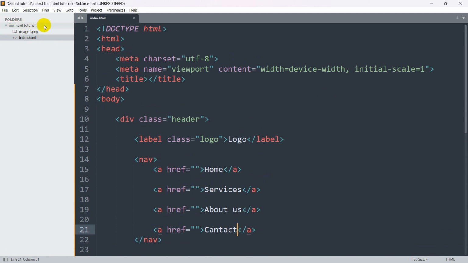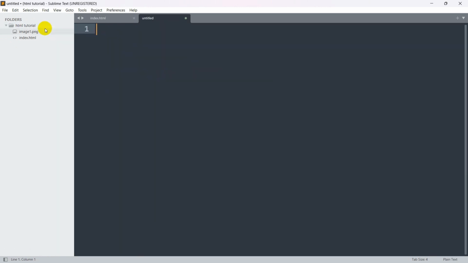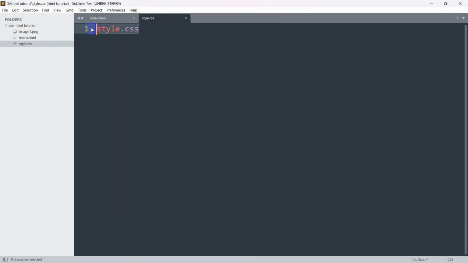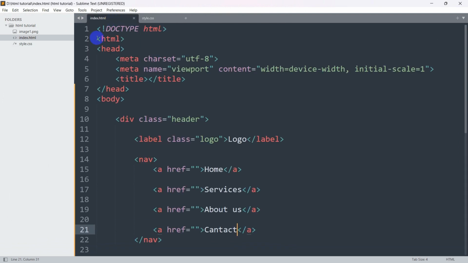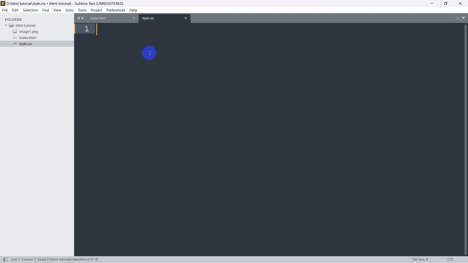First of all what we are going to do is that we're going to create style.css over here. So let me just right click on my HTML folder, then click over here new file, and here I'm going to say style.css, Ctrl S and then save. So first of all what we need to do is that we need to connect this style.css with our index.html. So in the head section we're going to say over here link, then here you can see in this href we're going to say style.css. Once we write this, it means we'll have access to the style.css.